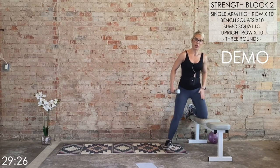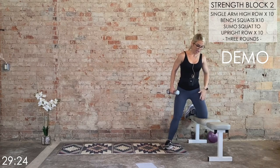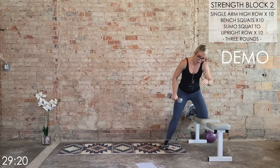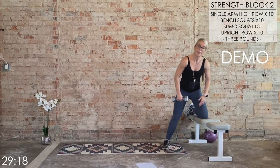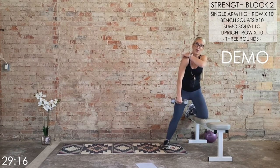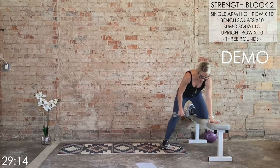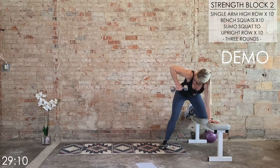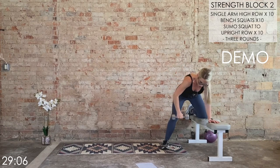Now one knee will go onto the bench. The same side of your hand will come to the bench as well. Now slight roundness of the upper spine, engage TVA. That's not gonna be the main focus. The main focus is going to be your mid to upper back. So we're right here. We have that dumbbell in hand. Elbow flares out to the side, draw it to the outside of the chest. Big squeeze of the mid to upper back. Control, control, control on the way down.